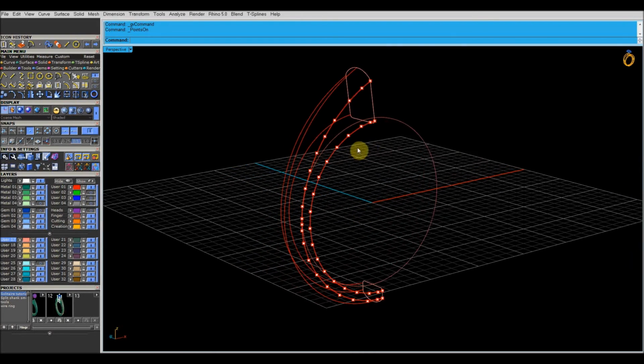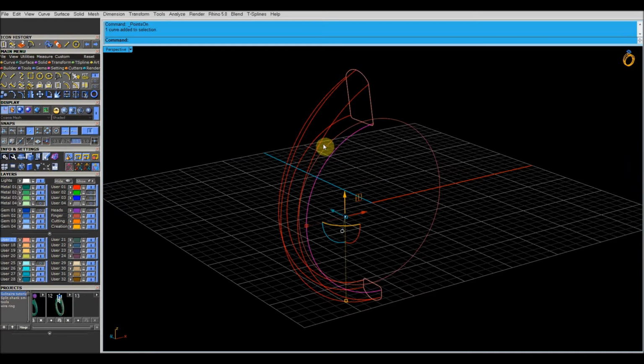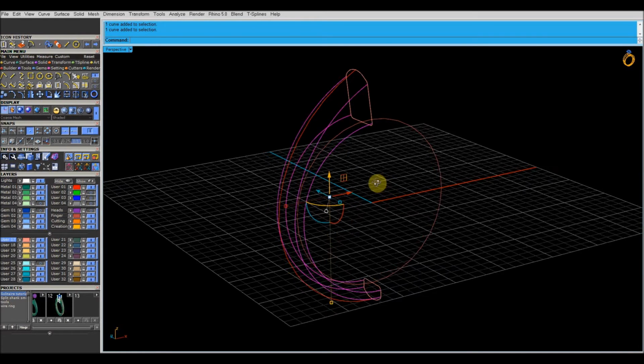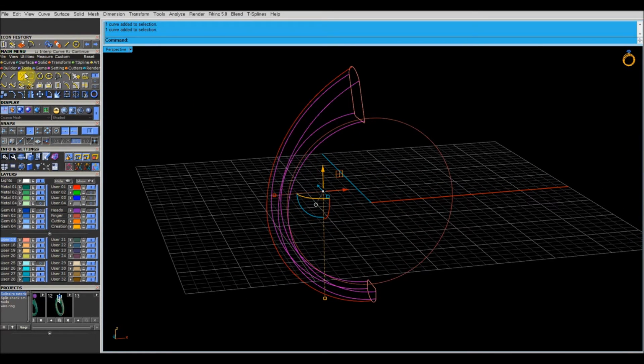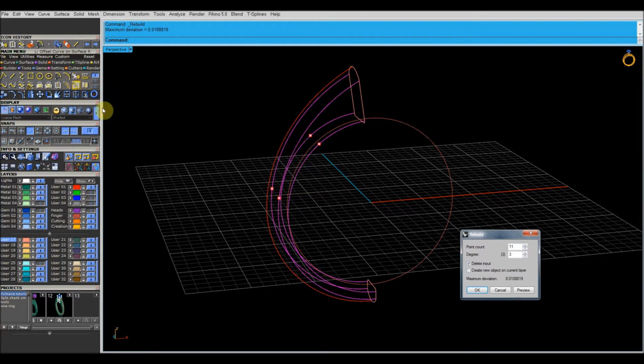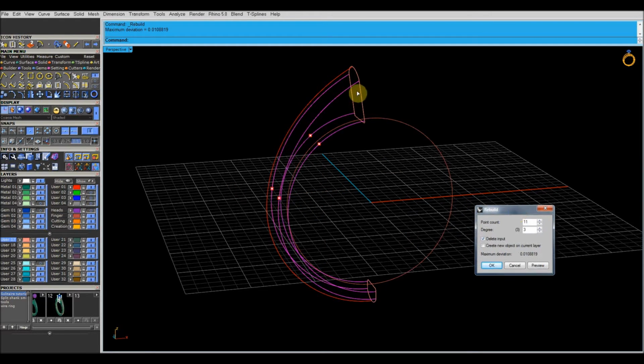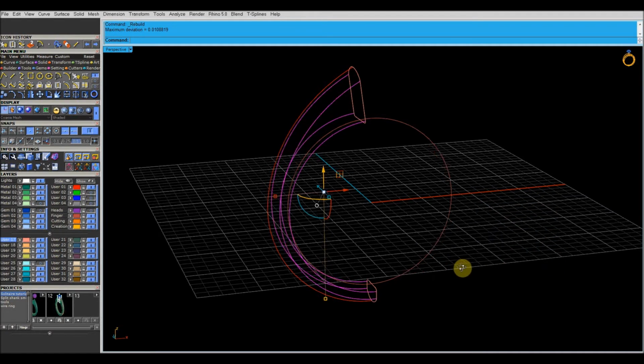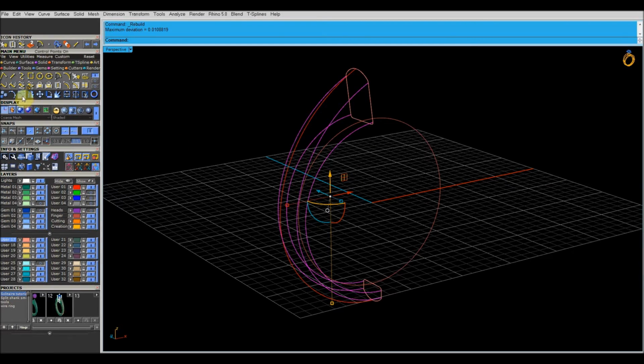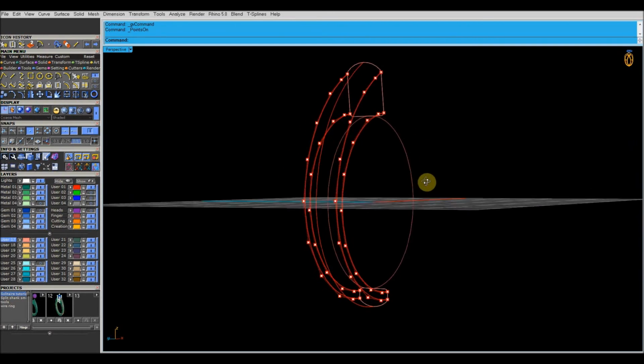I usually rebuild these automatically. So I'll just escape from there, and I will select these 4 curves and go to the curve menu, rebuild. And for essentially half a ring, usually I find 11 is good. That's okay. And now it gives you a nice even spacing.